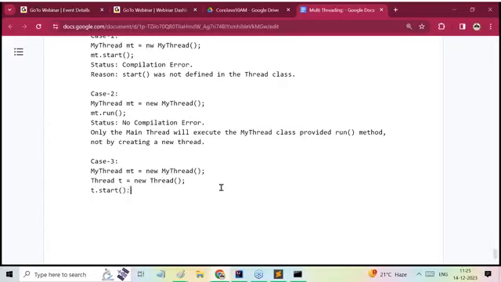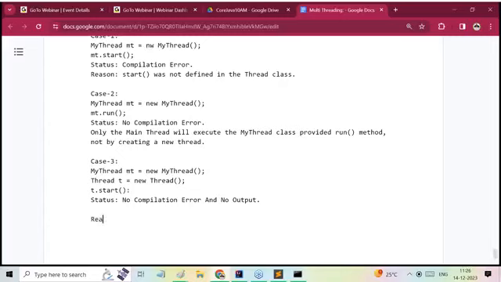Now here, what happened? What is the status here? No compilation error. At the same time, no output. Why?